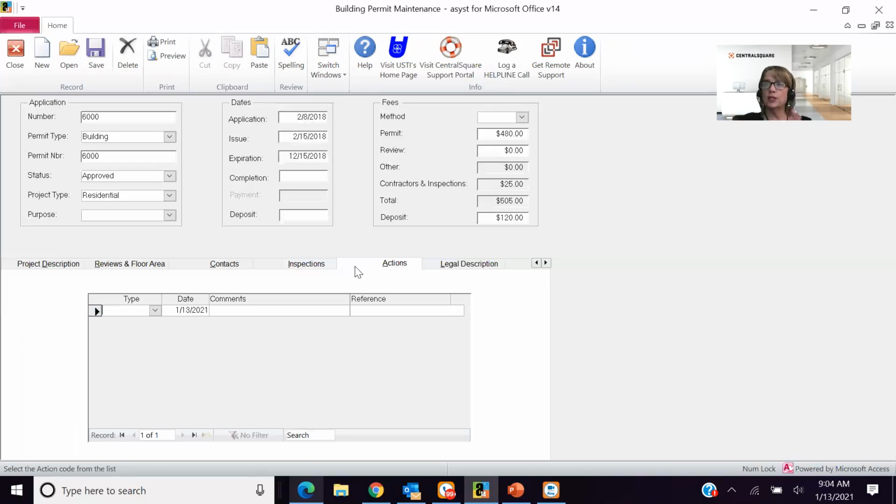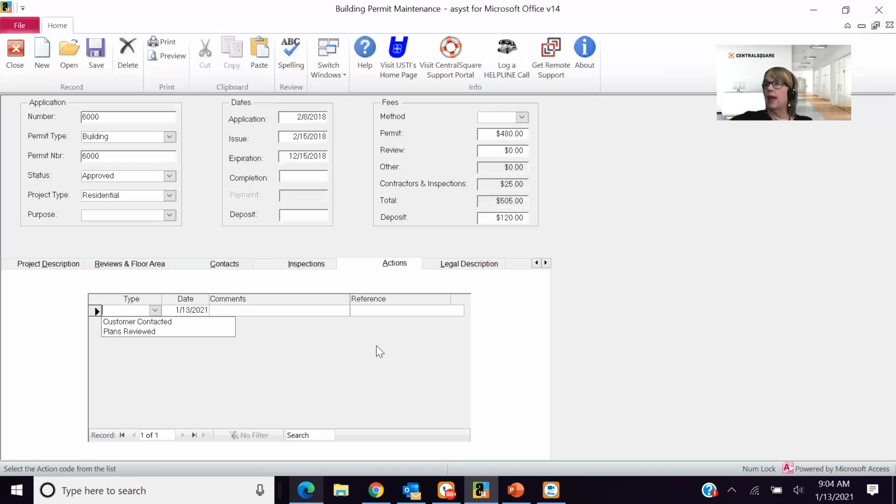Now, under actions, this is where you're going to do key things like key events. These are your codes. You can put it on. So think of it as a log of events, what happened, the date. And once again, under comments and reference, it's unlimited space to document what did happen. So this just gives you a good place to keep track of things that are scheduled, the fees, and then you're documenting key events. Maybe you had to send them a letter denying that or rejecting the permit.